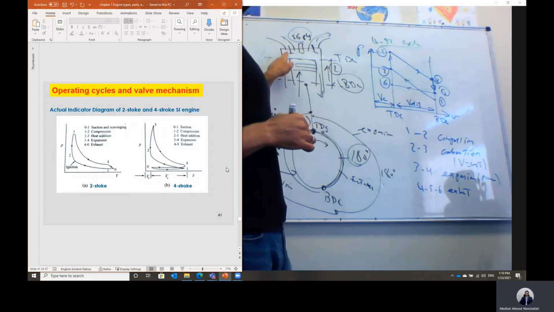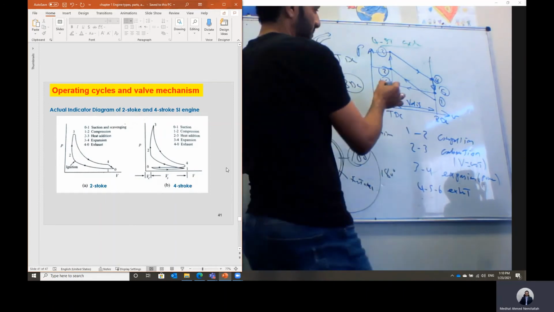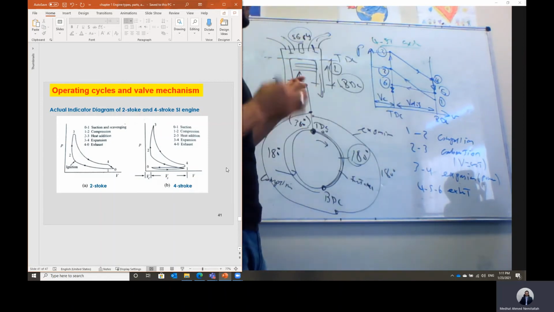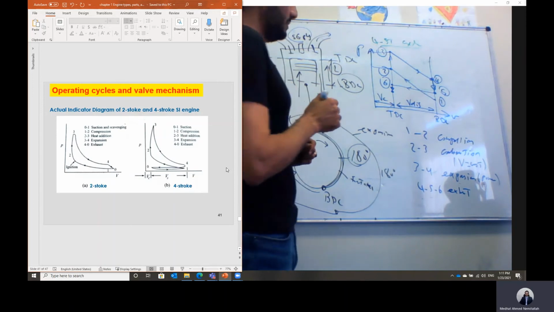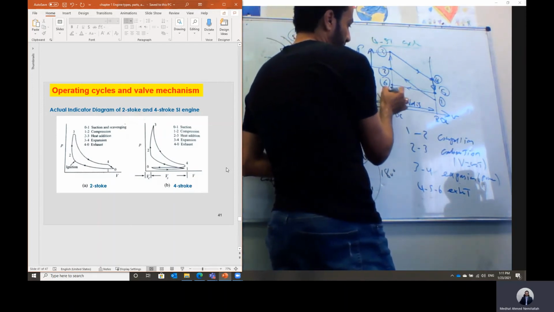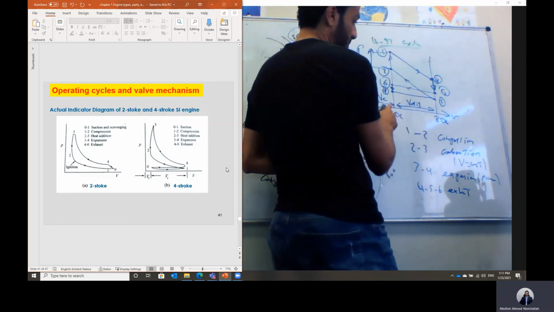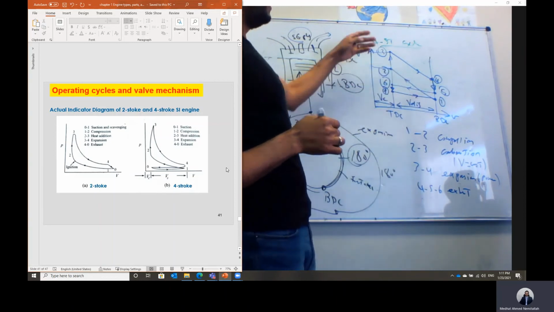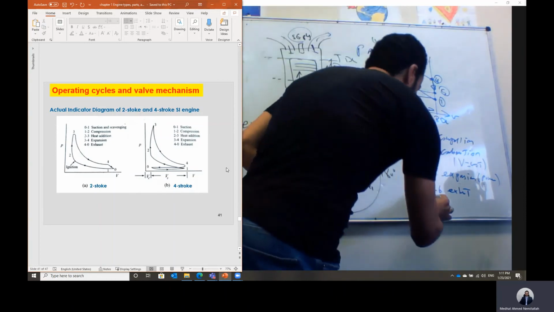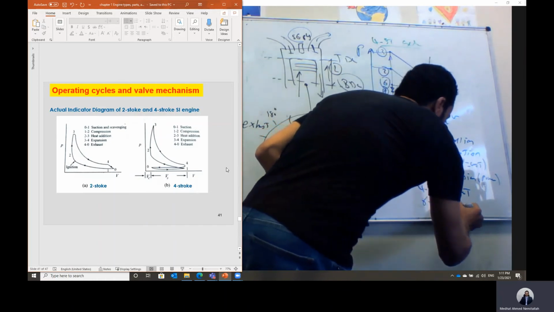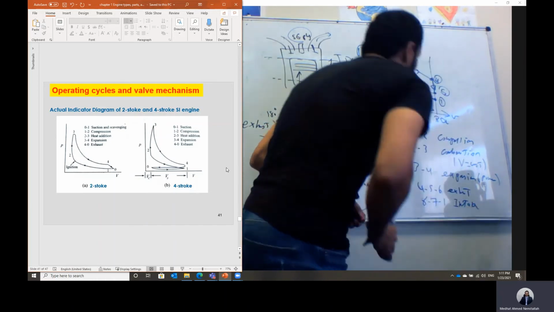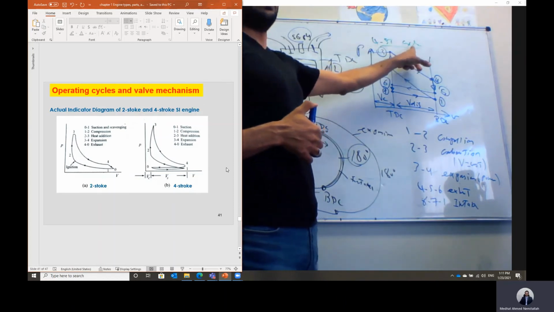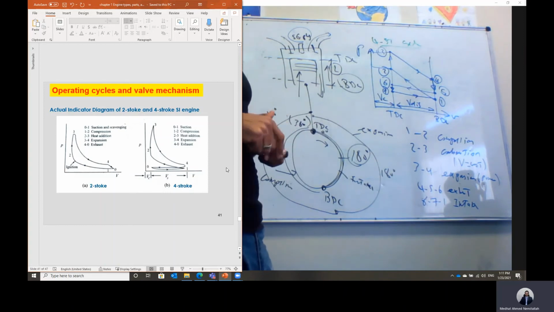Then the intake valve will open to have the intake stroke at point 6. Once the intake valve is opening and the piston is moving down, the pressure will drop inside the cylinder instantaneously from 6 to 7, and then the piston will be moving down from the top dead center to the bottom dead center until we reach point 1. Then we can repeat the compression stroke. So from 6 to 7 to 1, this is the intake stroke. Okay, and this is the cycle for a 4-stroke gasoline engine.